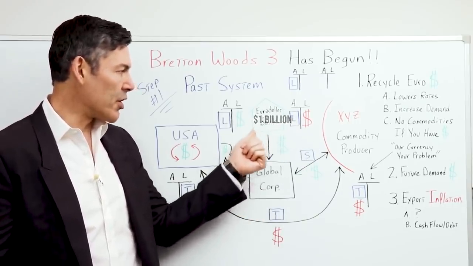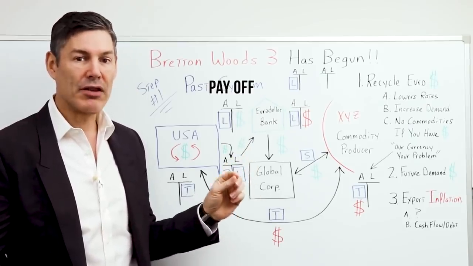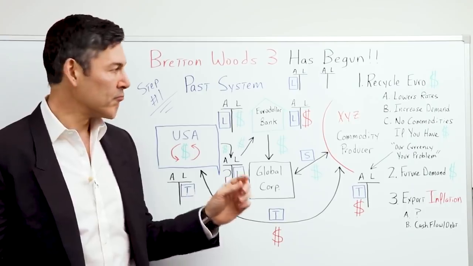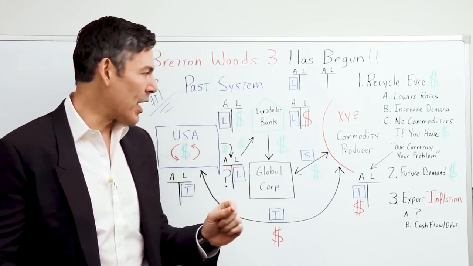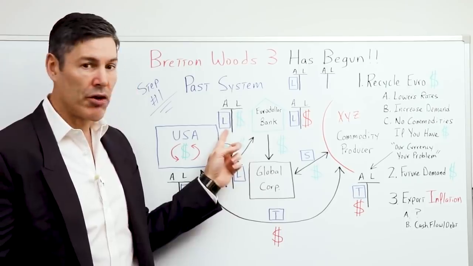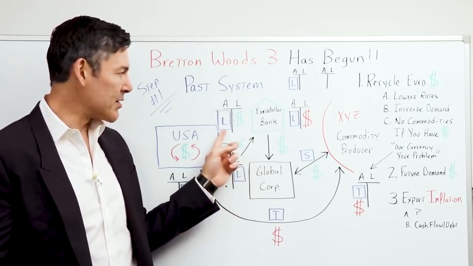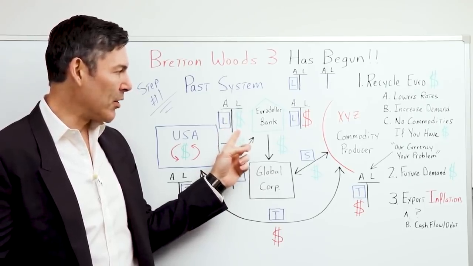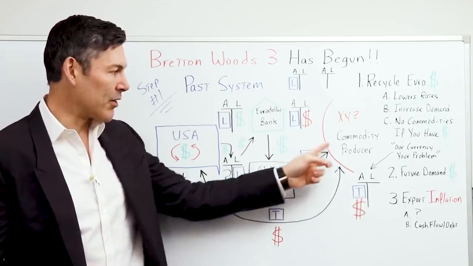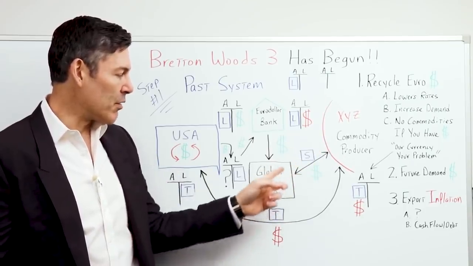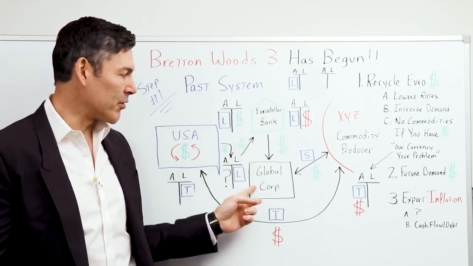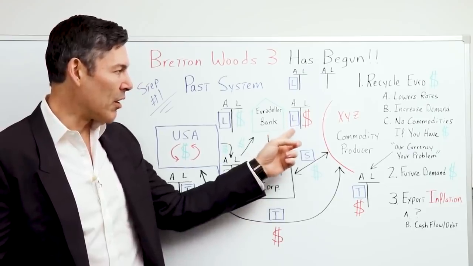The $1 billion goes over to Eurodollar Bank to pay off the billion-dollar loan that was created in the first place. Okay, let's think through what has happened to Eurodollar Bank's balance sheet. Again, they started, after the loan was created, with a loan as an asset, with the dollars as a liability. Then those dollars went over to become an asset of XYZ commodity producer. But then what happened is Global Corp took the dollars they received from selling chemicals to the United States to pay off that loan.